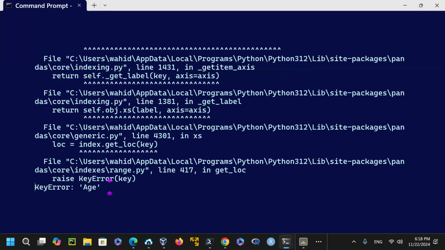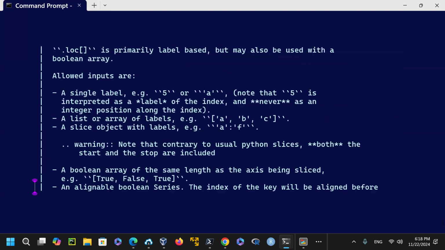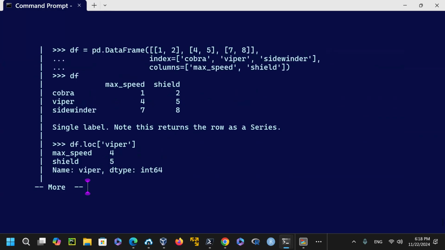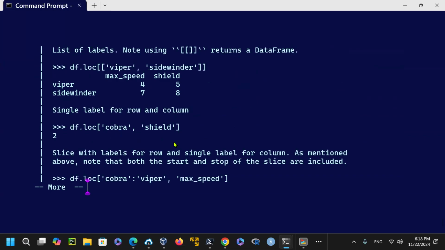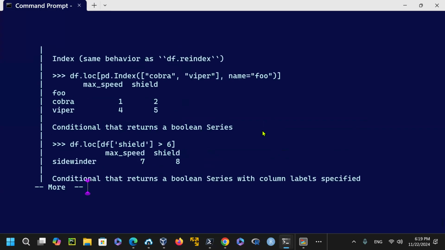So this is all Python stuff. So somehow it is not coming out with the help. df dot look, and it shows up Viper is, oh, this is row number. Row number, df dot look has a row, comma, column numbers. So on the row, I'm typing Viper. In this example is Viper here. The index is site work, and then comma, that one. Let's see, there is a comma separated.